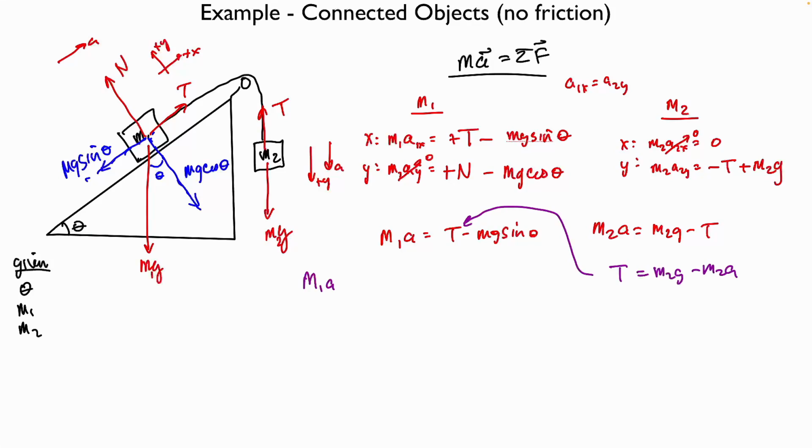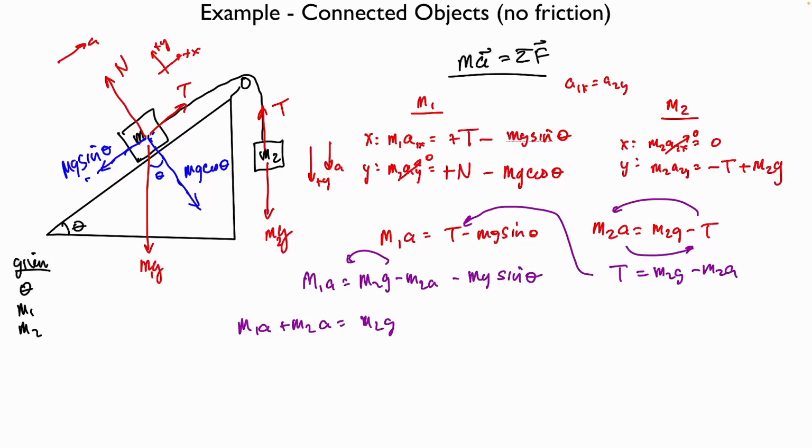So now I have m1a equals t, which is m2g minus m2a. And I still have my m1g sine theta. I'm doing this fast because it's not math class. The m2a, I'm going to move over to the other side of the equal sign. So what happens to its sign? Did I do something wrong already? I do things wrong all the time in math. Equals m2g sine theta. And now, how do I get this a all by itself?